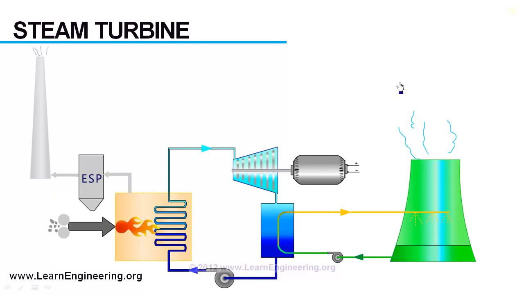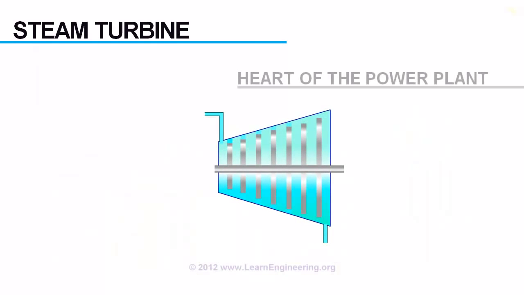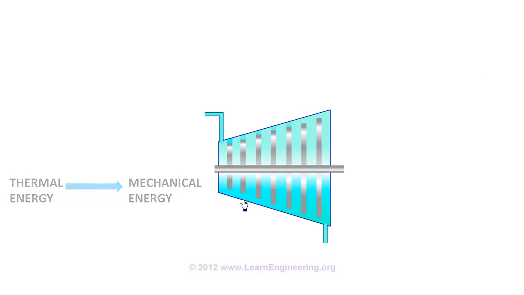In today's video, we will understand the working principle behind a steam turbine. Steam turbines are considered to be the heart of the power plant, because this is the device which converts thermal energy from fluid to mechanical energy, more precisely as rotational energy of these rotors. So a series of such rotors, which eventually absorb the fluid energy by virtue of its rotation, are the most vital component of a steam turbine.